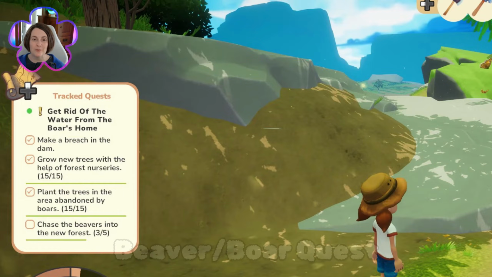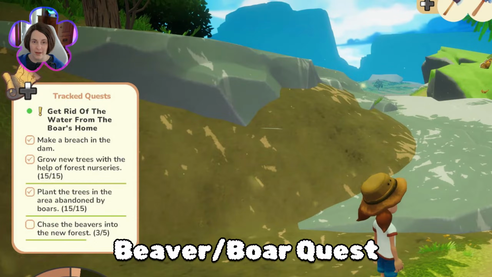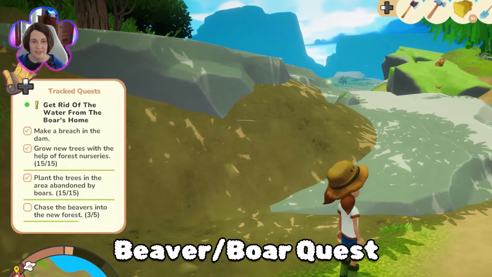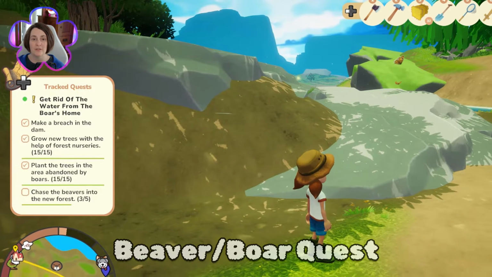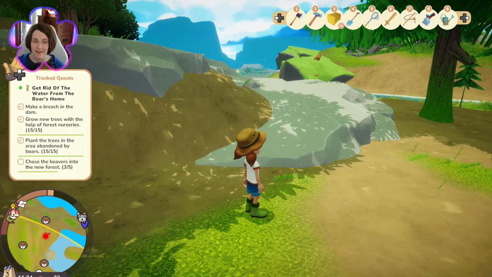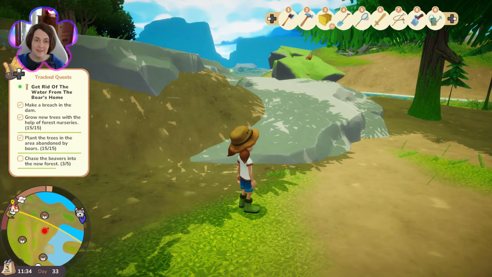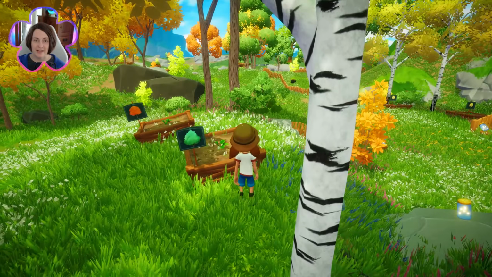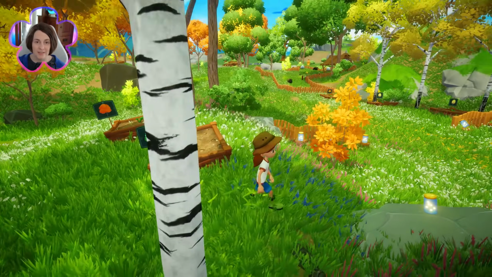The last quest we're going to talk about, I call the Beaver quest. I believe it's titled, Get Rid of the Water from the Boar's Home. And this one is a bit tricky, it's a bit tedious, and it takes a while to complete. And it's essential to completing the story of the game. So this is going to take a little bit of time to explain. First, you are to make a breach in the dam. That's pretty self-explanatory. Just go up to the dam and kick it.